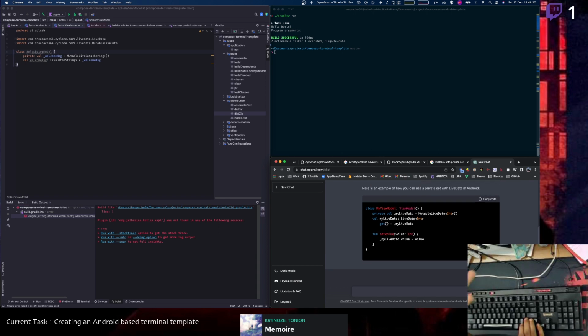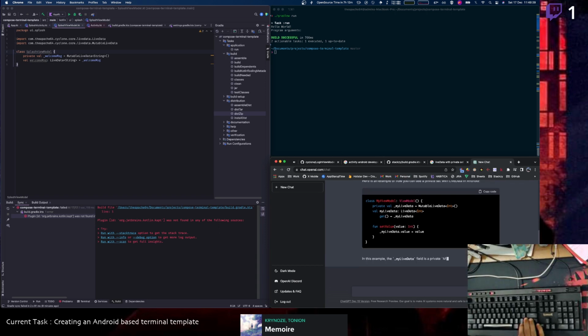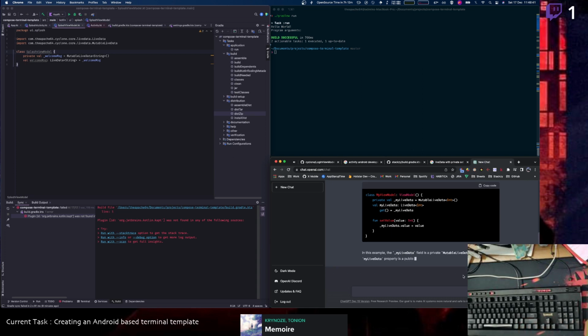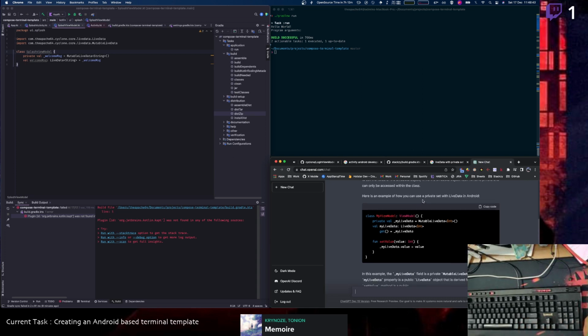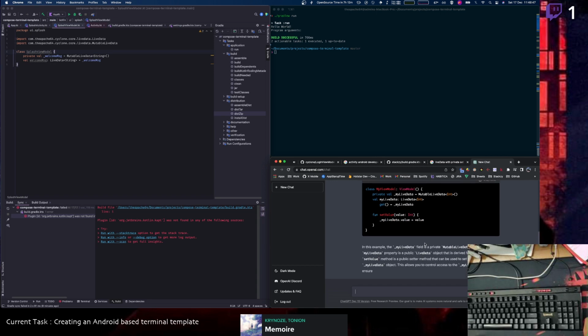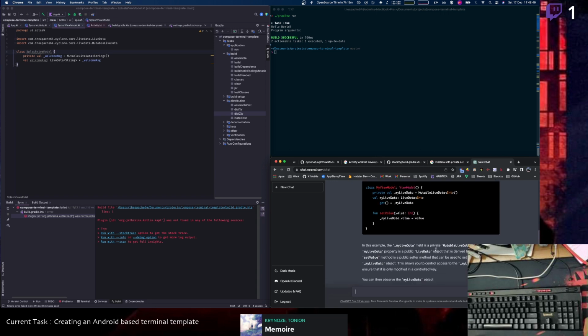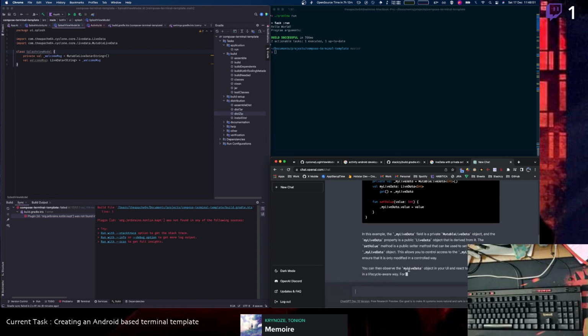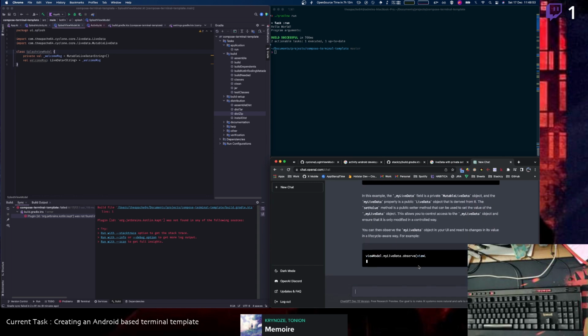Oh, it's the same. It's the same, bro. Here is an example how you can use private set within. Okay. Too much info. Too much information.